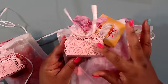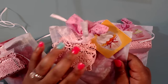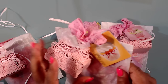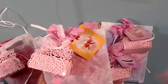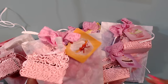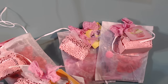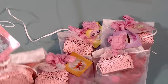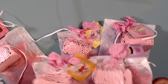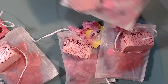So the boxes are like this, but there's a treat in here on the inside. So when you get it, you know it's from her. If it happens to spread outside the box, it's from Paper Flower Junkie. Okay. Yeah, I hate that when they do that. So she made me one. I'm going to look for the one that's the most broken. It's this one.